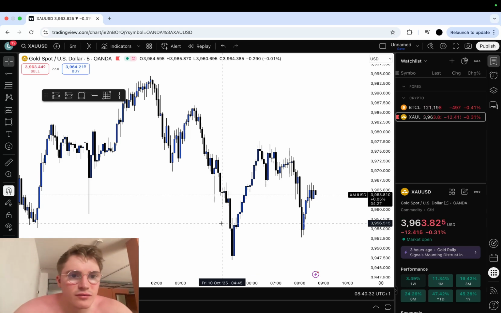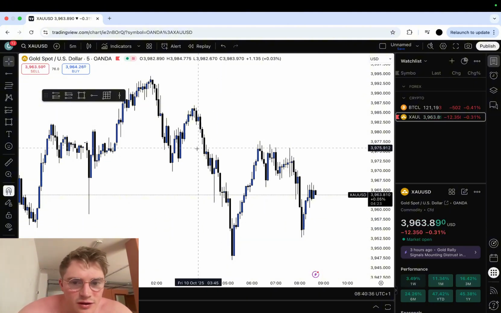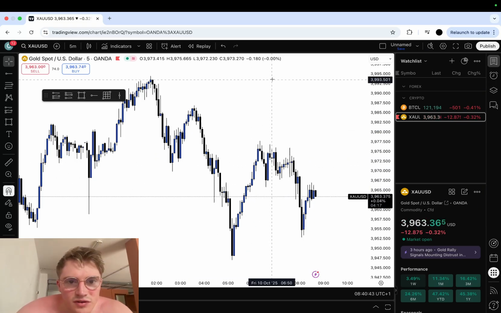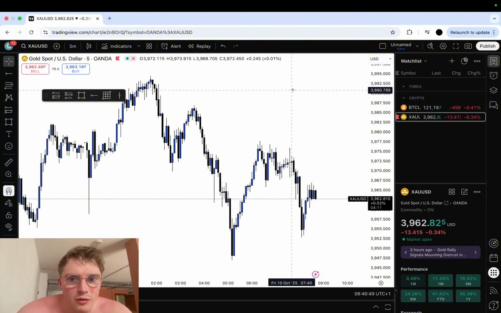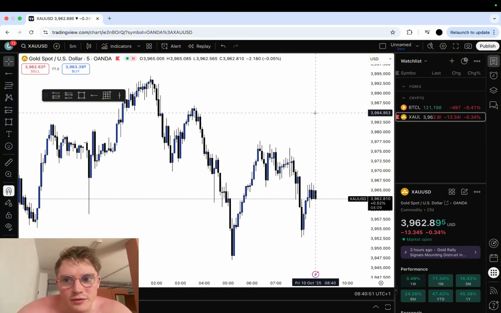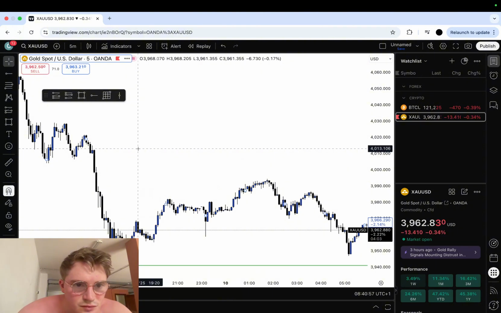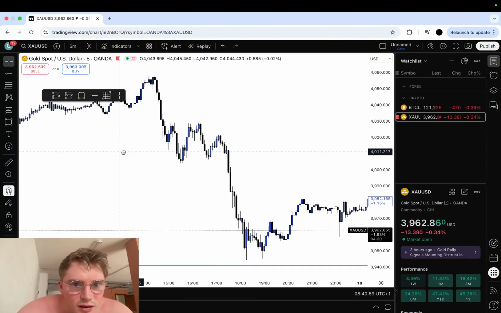For me, this is quite choppy price action. This isn't the kind of stuff that I would want to trade. What I would have been wanting to see would be, came up somewhere around here, break of structure. So if it liquidity sweeps up here, breaks structure to the downside, starts coming down, passes through a fair value gap, then retraces a little bit. Like I'll try and show you one that I would take.